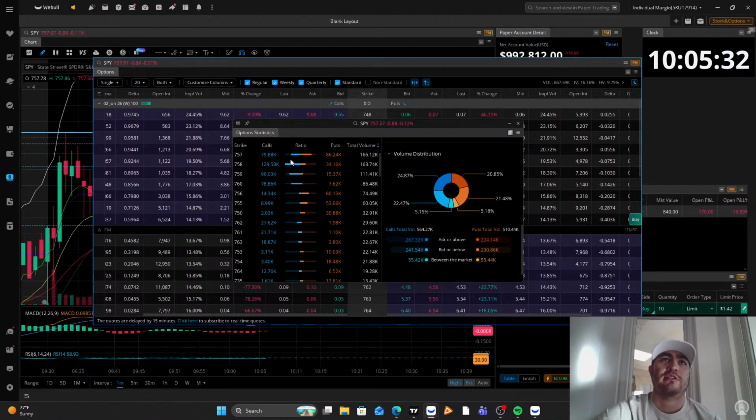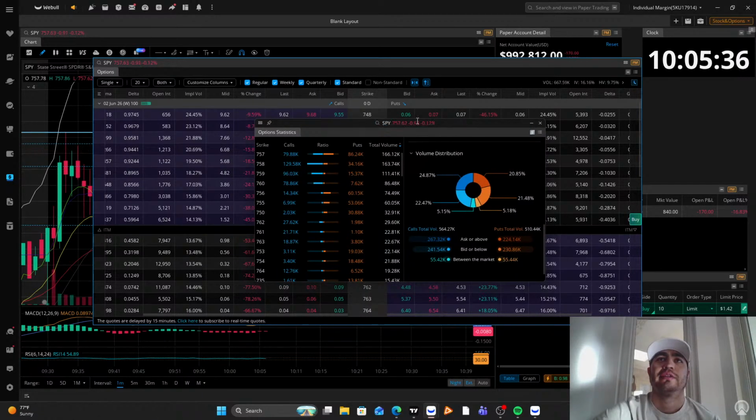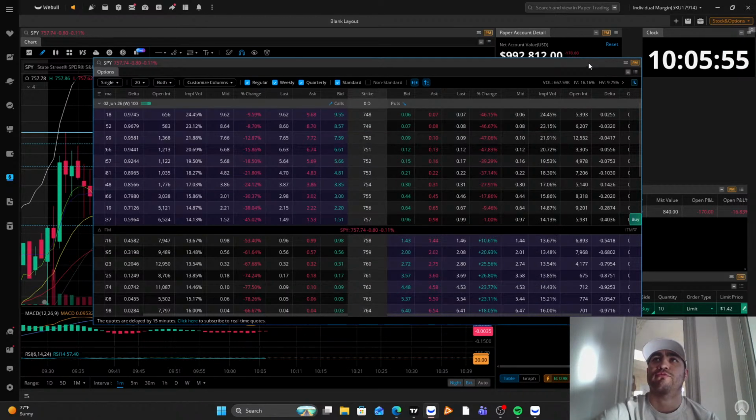758. It looks like there's lots of volume right here. So that looks exactly like where we might go. Currently sitting at 757. Puts are kind of outweighing the calls just barely right here, just barely. So 757 is a strong level. If you get that breakout above, looks like you're heading to 759, 760 area. And that's pretty much right where we got that gap.